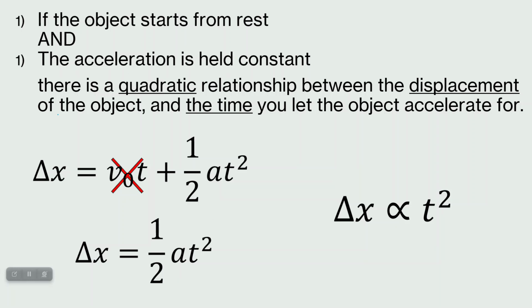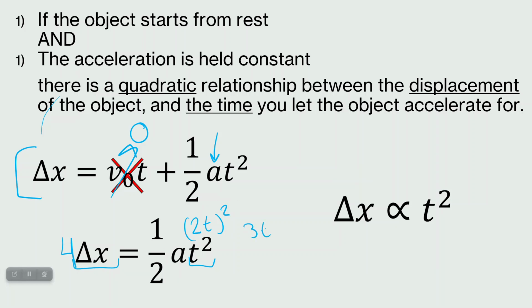One last equation I want to cover, because it's a slightly different relationship, is our relationship between displacement and time. If we remember back to the table, we have our displacement function right here. As long as the object starts from rest, which means again that term is 0, and the acceleration is held constant, so we are not changing this value, then there is also a proportionality between displacement and time. Basically, anything I do to time, so if I double time, that factor gets squared, and displacement is going to increase by a factor of 4.